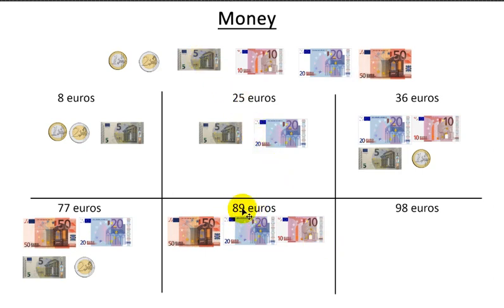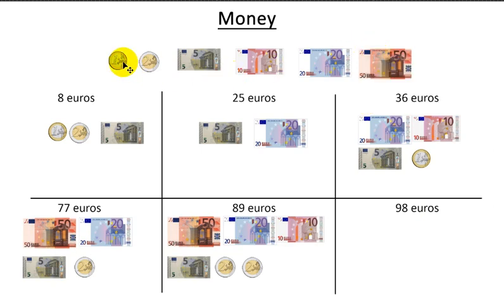And now we want 9 more. Let's make 9 more. I can't use this. That's too much. So I put in a 5. I get to 85, and then I want 4 more. So no, that's too much. So I put in a 2. That's 87. And another 2. That's 89. Perfect. Now we want to make 98.